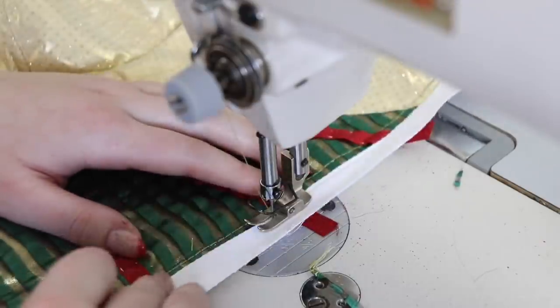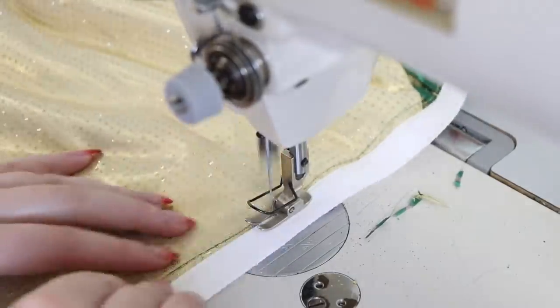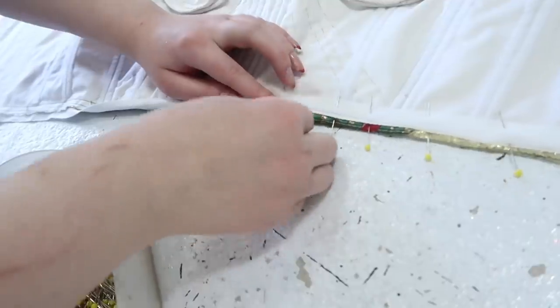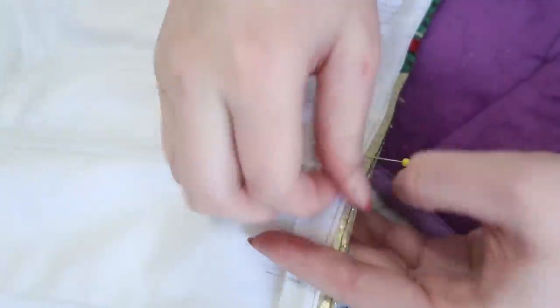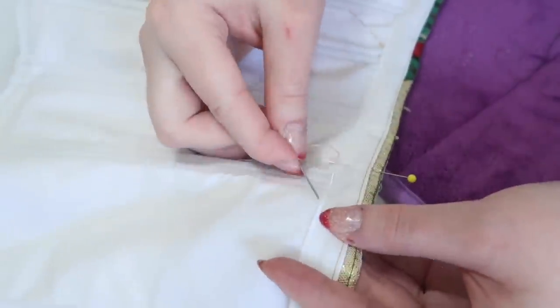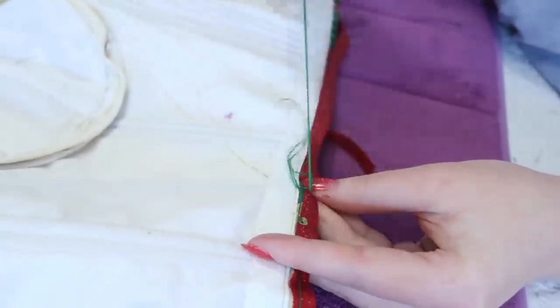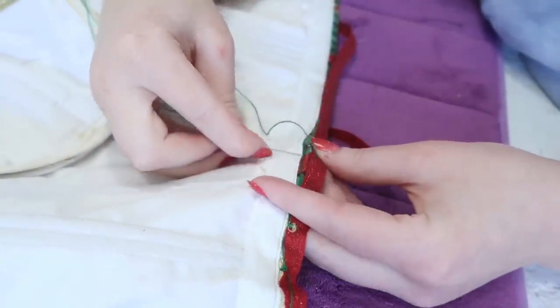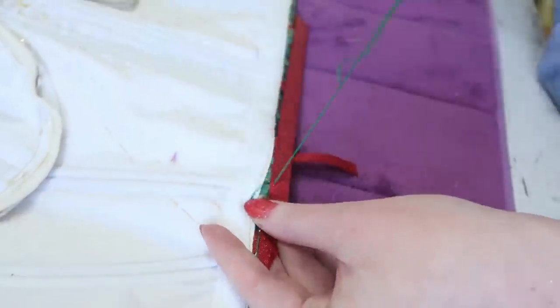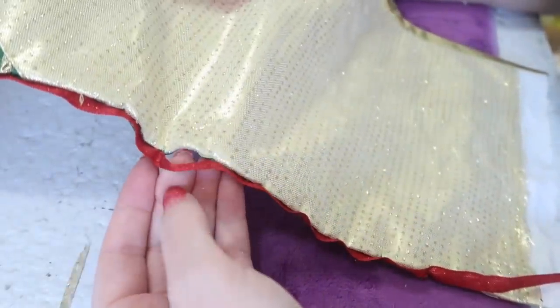Now I'm sewing twill tape onto the bottom edge of the bodice, sewn about a quarter inch away from the bottom edge so the tape's width easily covers the raw edge. Then I'm folding the bottom edge upward along the earlier line of stitching — this ensures the edge is turned inward by an even half inch. The edge was permanently secured by stitching the top edge of the twill tape to the lining by hand using whip stitches. I'm also tacking ribbon to the bottom edge so it extends slightly below, tacked to the interior every inch or two. The thread is knotted several times at these tacking points to hold the ribbon in place, but between stitches the ribbon is flush with the bodice and not secured, leaving gaps I can thread zip ties through later on.